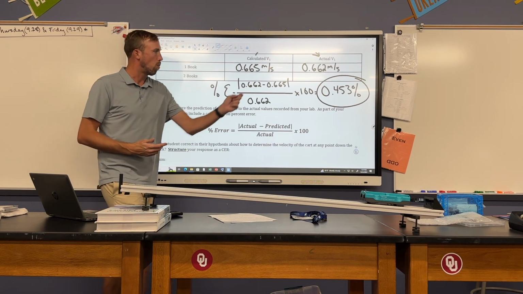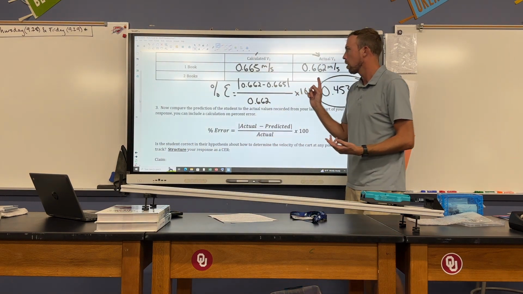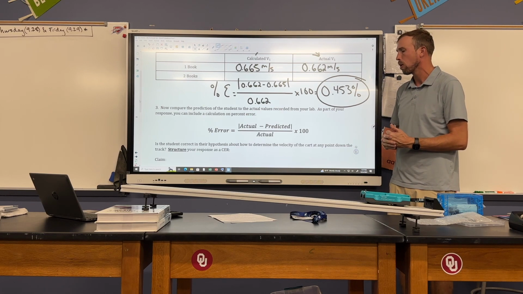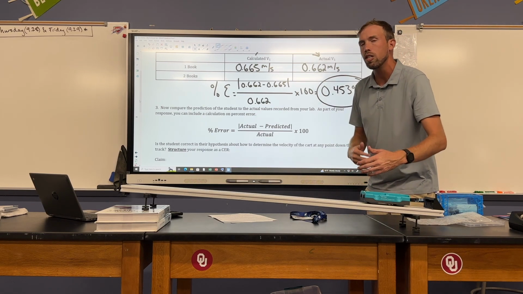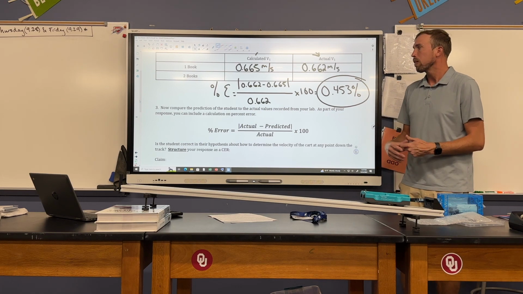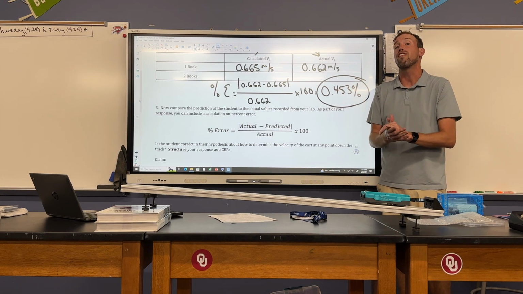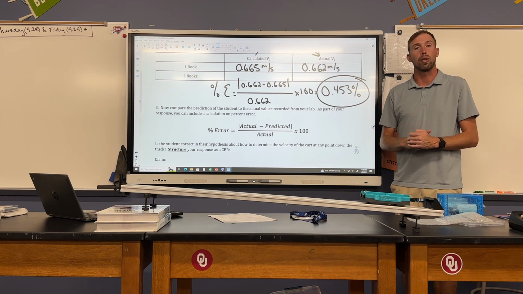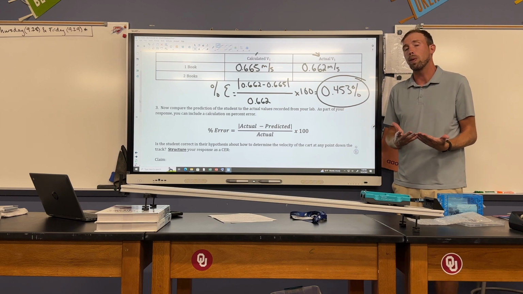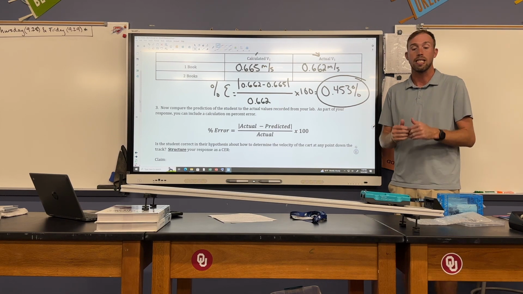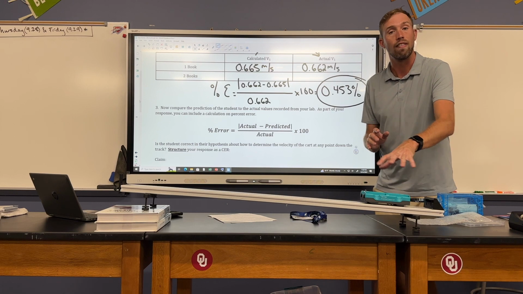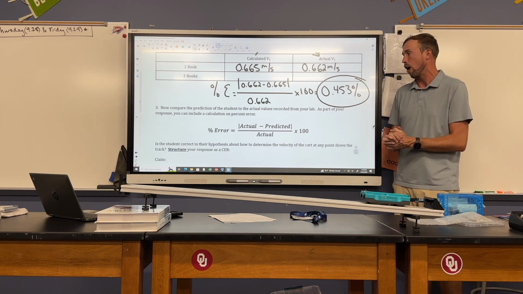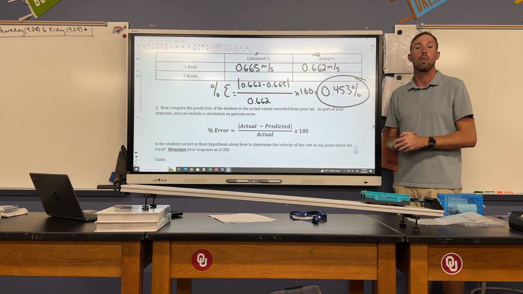Now, you may be asking, why is it not exactly 0.662? Why is our calculated value not the same as our actual value? Well, remember, our equipment here is only accurate to within a certain degree. If we're getting something that's within even maybe 3 to 5%, maybe even a little above that, that's pretty good confirmation that our equations are working. We shouldn't expect to see 0% error because it's almost impossible to get data down to that level of precision. If we're within something like what we're seeing here, or even again up to about 3 to 5%, that's pretty good confirmation that our equations are working.